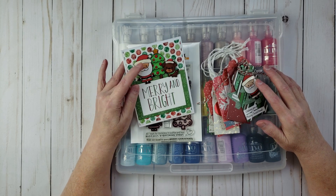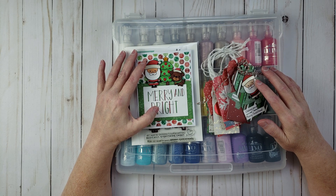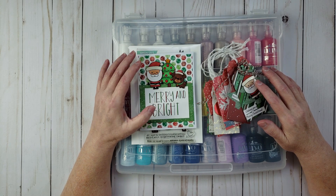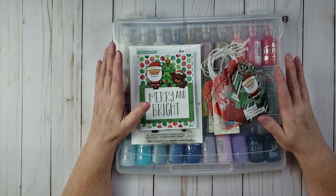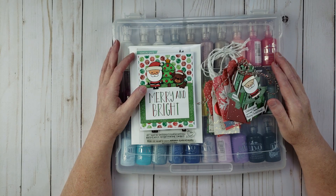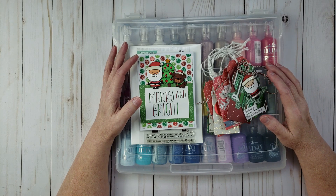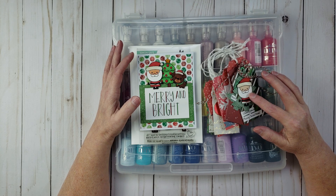I had a whole bunch of these left over from that 2018 project, so when 2019 came around I kind of waited too long to make Christmas cards. Right after Thanksgiving I got sick and was pretty much sick through the entire rest of the year. But I still wanted to work on something homemade for Christmas — a little gift I could give friends and family — so I decided to make some Christmas tags using up the leftovers.